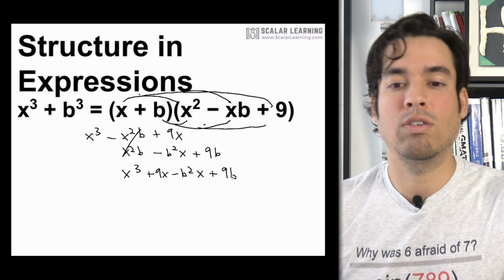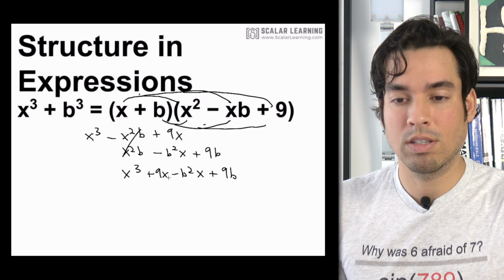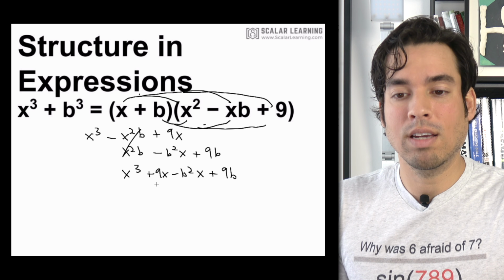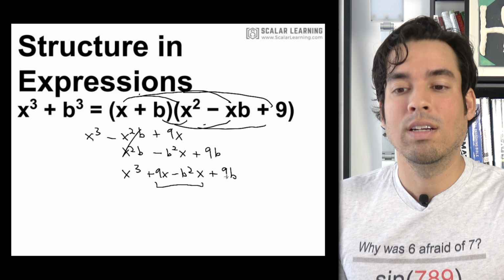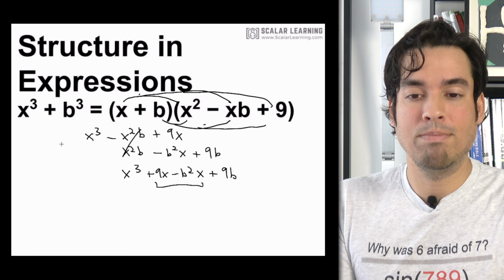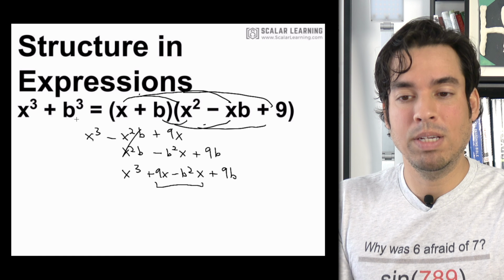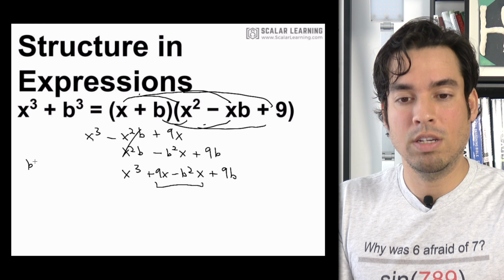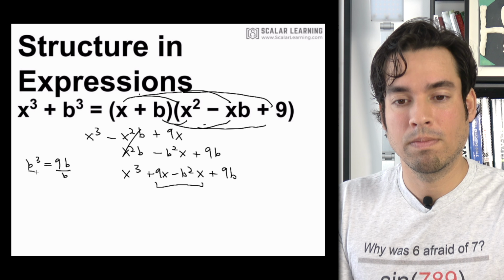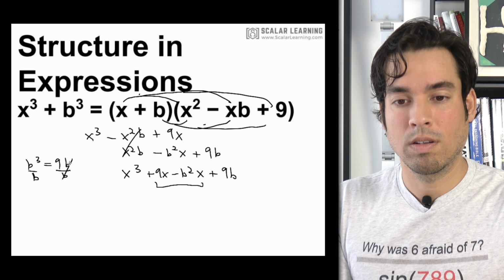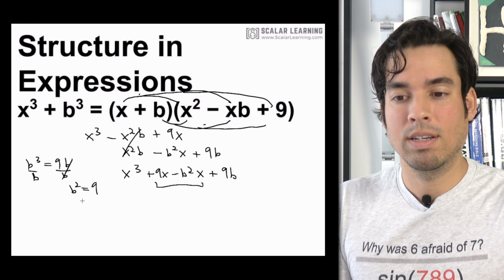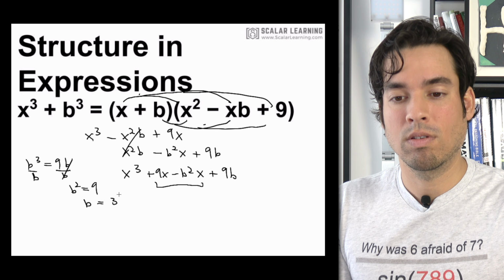So there's two things that are important to note if I'm trying to figure out what the value of b is. Number one, there's no x term on this side, which means that these guys are probably going to zero out. The second thing is that 9b equals b cubed. I can use either of these to solve for b. Let's use the 9b equals b cubed. So, because 9b is the constant here and b cubed there. So if b cubed equals 9b, I can divide both sides by b, and I get 9 equals b squared, which means that b is going to give me a value of 3.